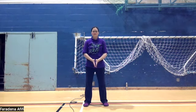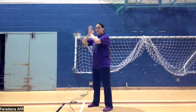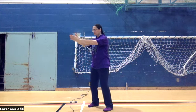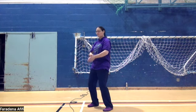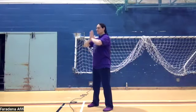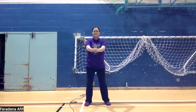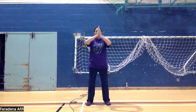Okay, and then circling the palm. So you come like this, you breathe in. It comes, I'll show you from the diagonal view. It comes up to about nose height. Then you point forward with the fingers and you breathe out. And use the legs. And you're staying upright. You stay upright. I find this one really calming and it's good for focusing. Come up, down.